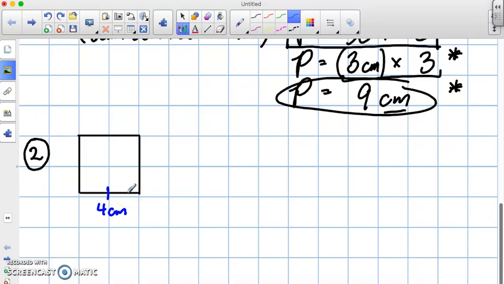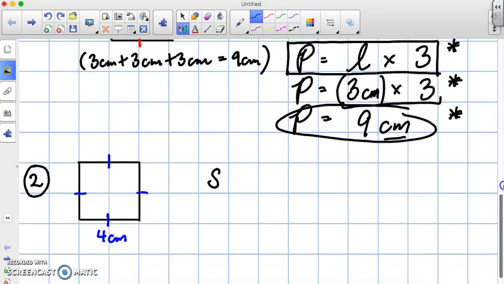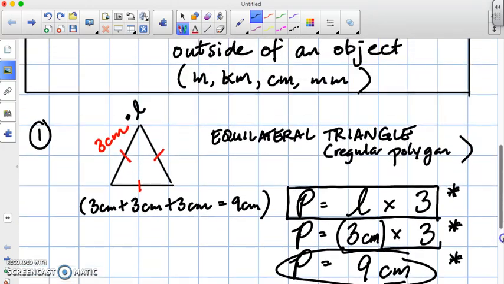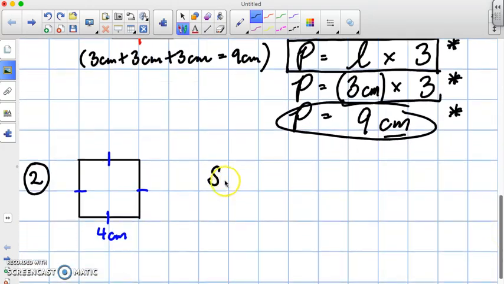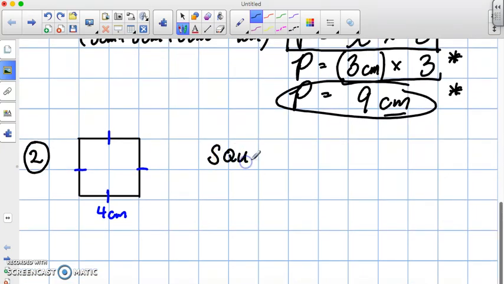Now remember, a square is also a regular polygon. Therefore, all the sides have to be equal. So as we mentioned above, this hash mark here indicates that all those sides are equal to each other, okay? Because it's a square. So the square is another type of regular polygon, but remember in this case, 4 sides are equal. So a square, and I'm going to just jot down in brackets again. This is another type of regular polygon. Remember, we're dealing with regular polygons because all of the sides are equal.